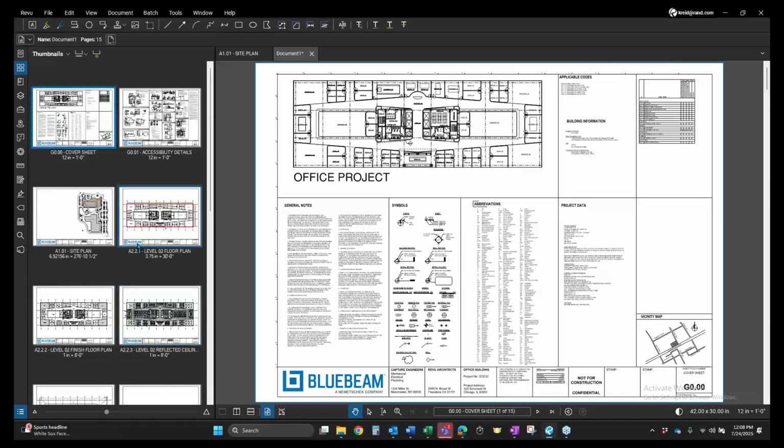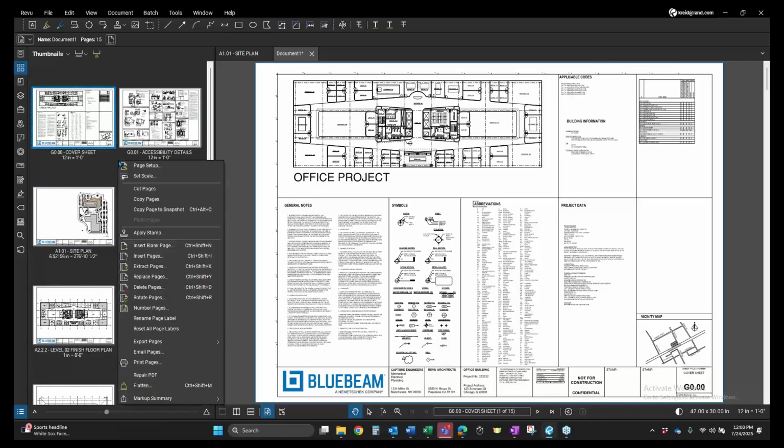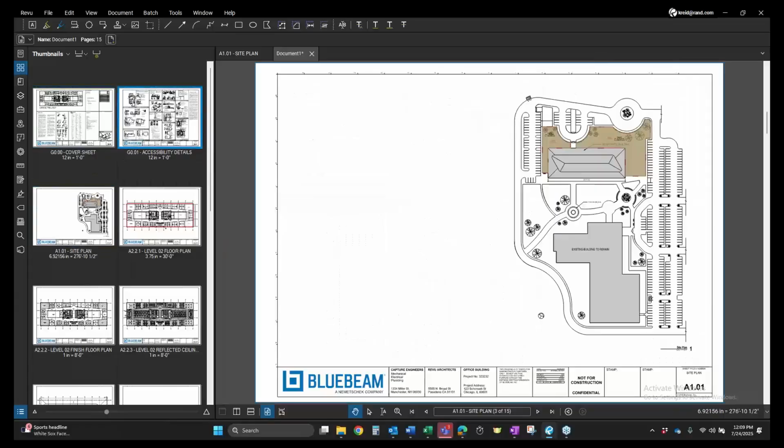One general rule of thumb in Bluebeam, when in doubt, go ahead and right click. So over here in the thumbnails tab, I can go ahead and right click and you can see all the options that I have in here. So this shows you that this thumbnails tab right here is a really great way to manipulate your documents, rearrange them, copy pages, insert blank pages. You can actually even drag these pages around and reorganize them. Pretty simple drag and drop right there.